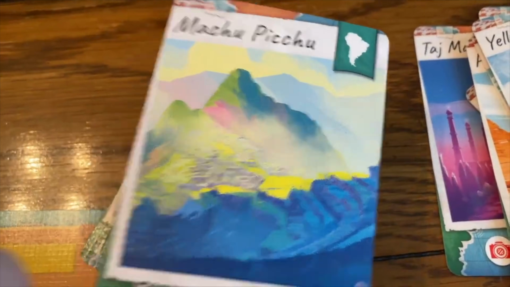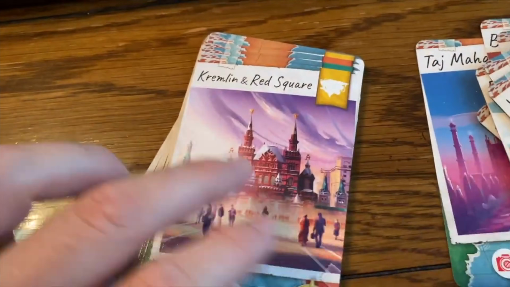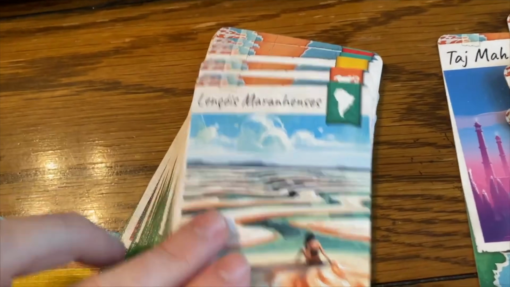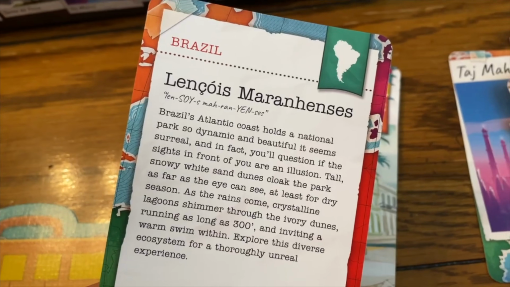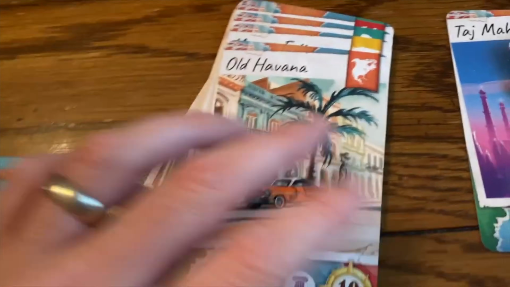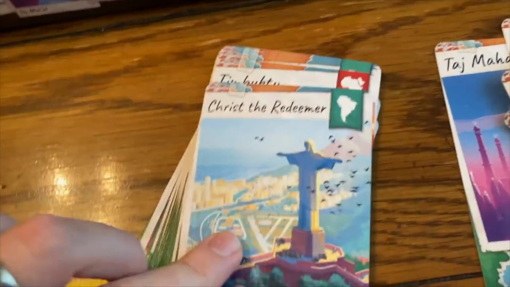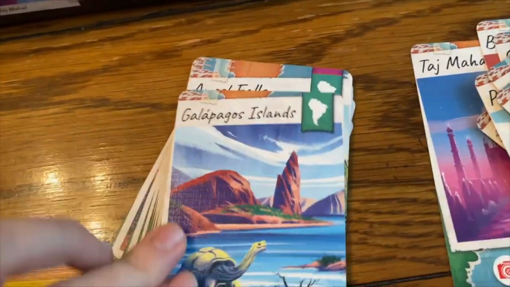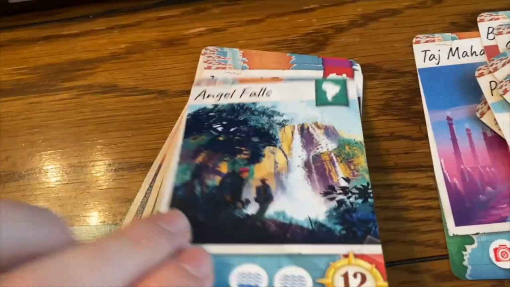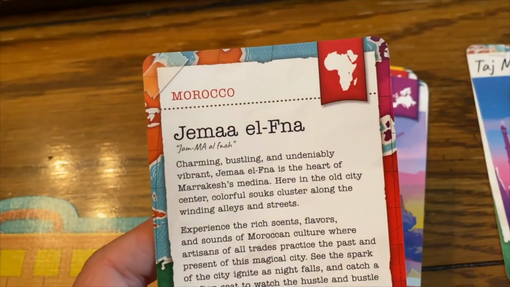Yeah, Andes. Iguazu Falls, Angkor Wat, Kremlin and Red Square. I don't know where this is. What is this? Oh, it's even got pronunciation. I'm still going to mess it up. It's in Brazil. Old Havana. Look at that. It's gorgeous. Mount Fuji. Christ the Redeemer. That's such a cool statue. Timbuktu. Galapagos. Angel Falls. Jama el Fna. That's in Morocco. Yeah, I was about to say, I knew it was in Morocco.